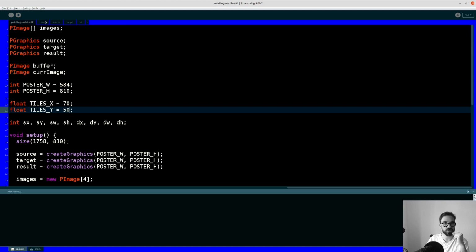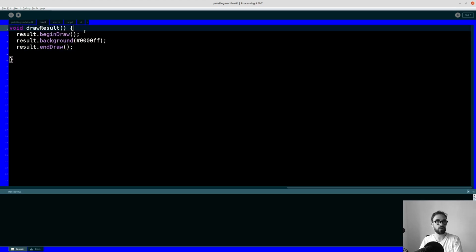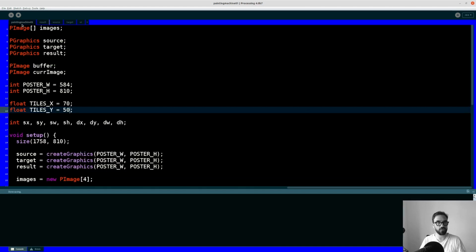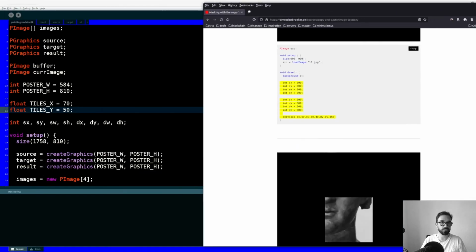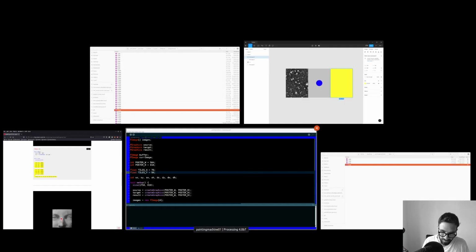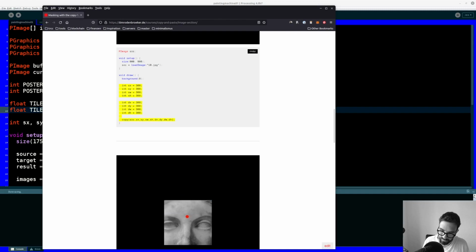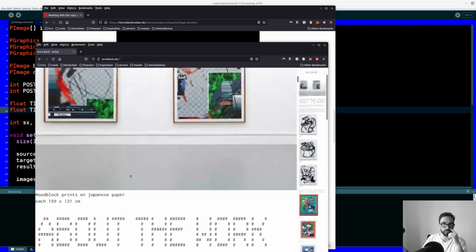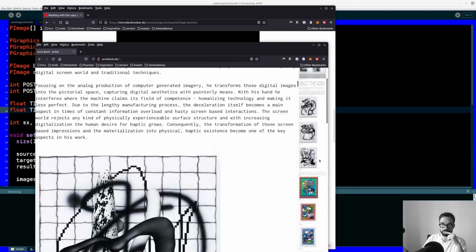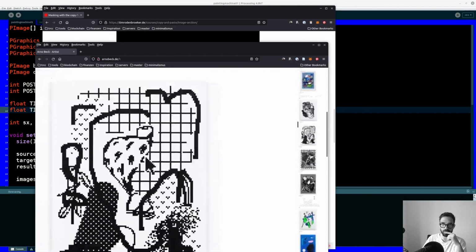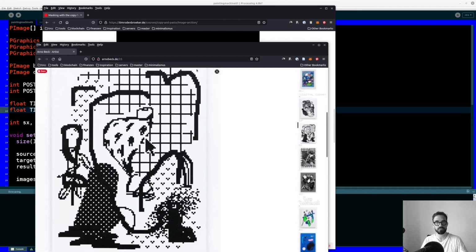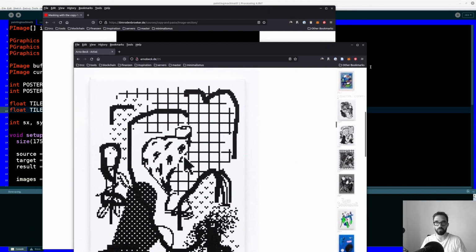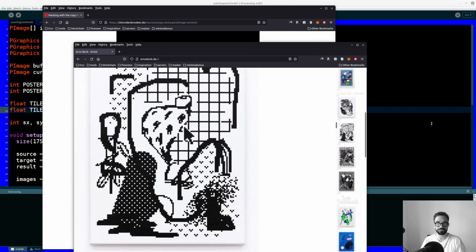And now in the results tab, I will go to that function here. I will calculate the width of each pixel. So that's what I'm doing at the moment, right? Arno Beck, where are you? Here he is. I'm just rasterizing that image as we saw it here in one of his amazing paintings. And this will also give the whole visual a little bit more abstraction.